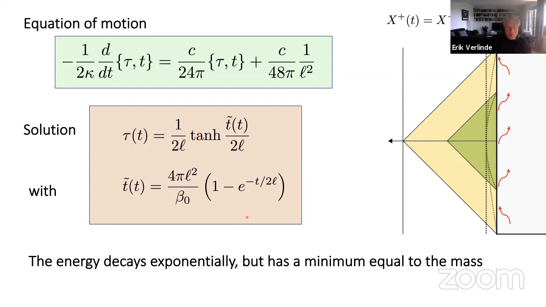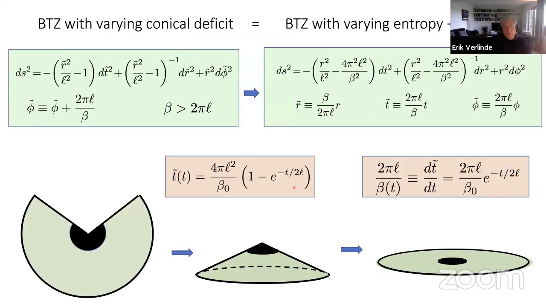So this is what I wanted to show, some picture of what the evolution looks like. It can be formulated using the same rescaling that I did. Here I did this rescaling for constant beta, which showed you that I can change the angle in this way. So what you expect here is that this angle changes in the sense that this black hole changes size, because the size of this other black hole is related to the angle in this direction. But now we want to make this dynamical.